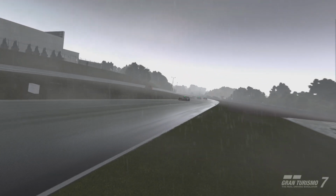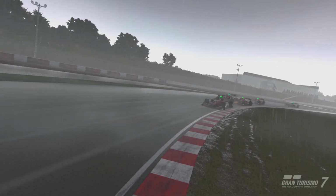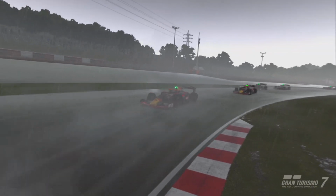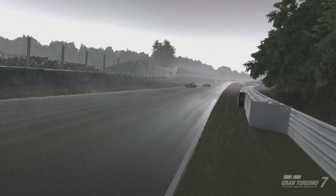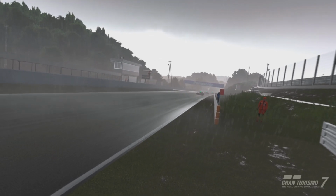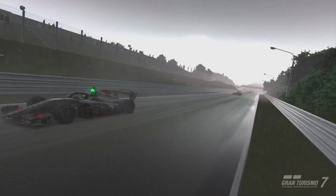So the way the VR replay works, if you're not a VR player, you won't know this. It essentially gives you a kind of music replay style. Now, to basically get the full experience, I honestly just mute the music and just let it play out with the pure sound. I think some of the sounds of these cars as they're kind of whizzing past you is just absolutely awesome, especially if you've had a really good race and you've done some side-to-side battling, or you're in some tricky conditions and stuff.